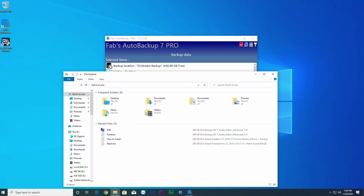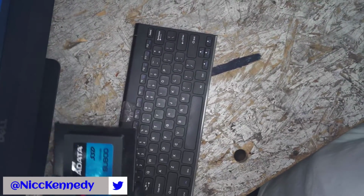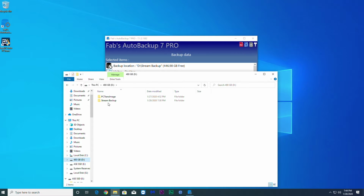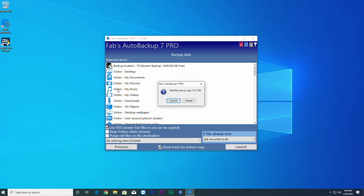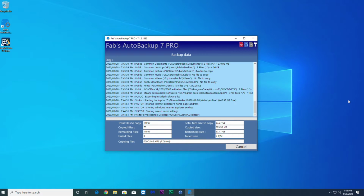We're sending that, and remember we're grabbing this data from our local disk G, which is the Windows disk that was pulled out of the broken computer, and we're sending it on over to the 480 gig disk that we have in our all-in-one here. So we're going to hit launch and let it go. It'll start doing its thing.